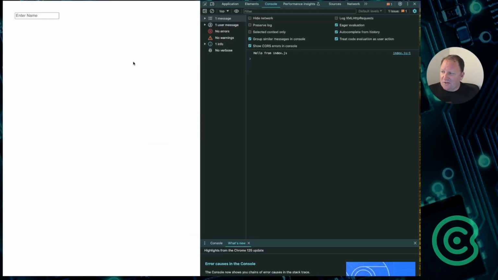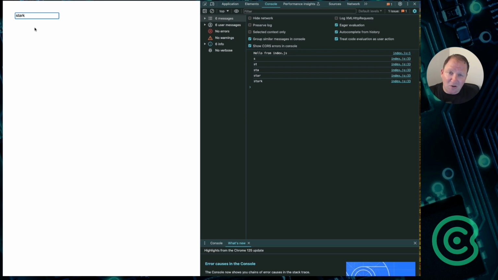So if I start typing in Stark, you're going to see it show up in my console. Every single keystroke that I type out, you're going to actually see in the console. So that's what that event is doing. Every time it's detecting a change in this input field, we're firing that event function that we just wrote. So that's pretty cool.